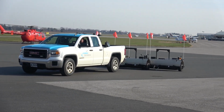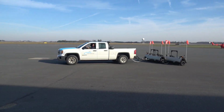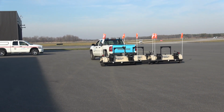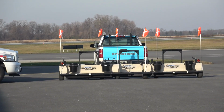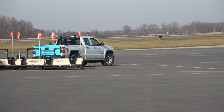It's got the full range, 15 feet of pickup power, and at the speeds you can tow this thing, that's lots for clearing big areas quickly. When you've got a giant tarmac like this, you want to be able to cover the ground quickly, and no one wants to see any metal on the runway. From flat tires to blown jet engines, it's not a good thing. No one likes it.